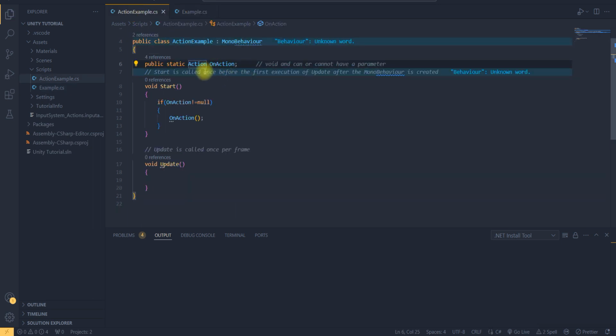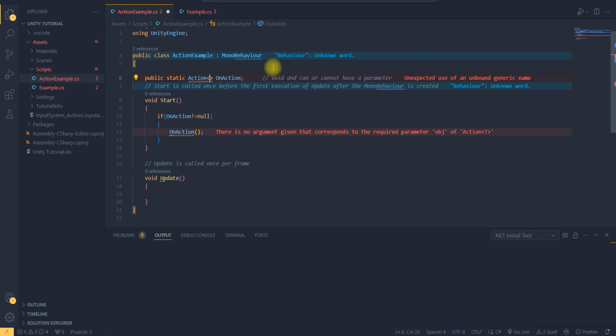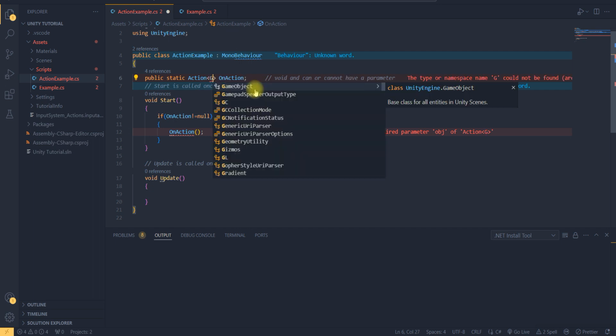Okay, and likewise here our action can actually contain that parameter type, that is the data type of the parameter. Let's say I want those functions to be subscribed by the action that has a return type of void but accepts a parameter of type game object.